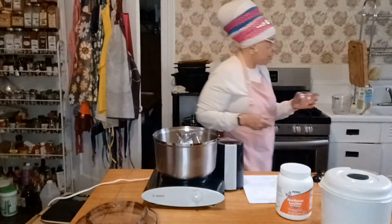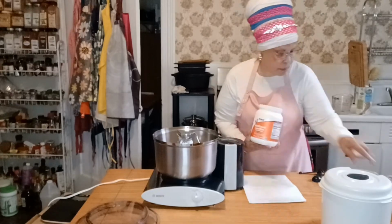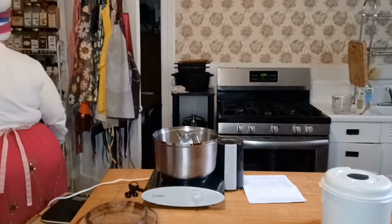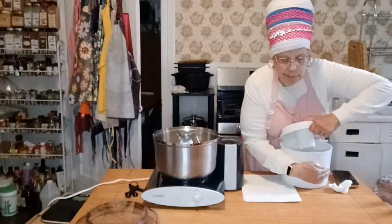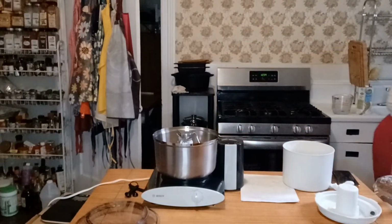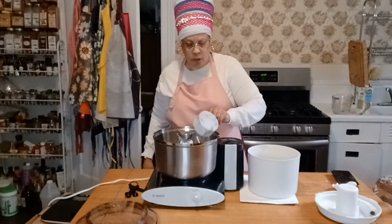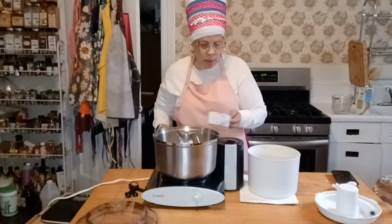Okay, now I'm going to start adding my flour. Let me move this, put this away. I'm going to leave my teaspoon here because I have to put in my yeast, and I'll explain that as I go. Now we're going to start adding our flour. This calls for 4 1/4 cups. We're going to start with 2 cups, okay.